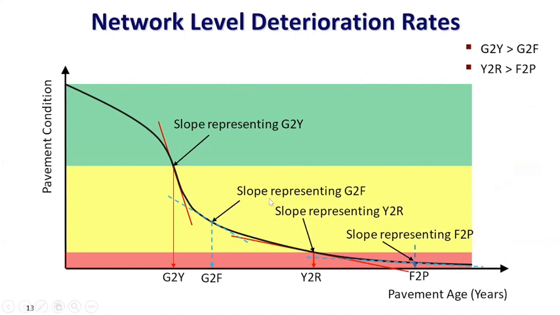And what we validated, you just see this green, yellow, and red. Let's only focus on the green, yellow, and red. Don't focus on the good and fair poor, things like that, because good and fair poor belongs to the Fed side. What we validated is, from the green state to the yellow state, how this curve, how this slope might be, right? Because the slope represents the deterioration rate, isn't it? That's from green to yellow. And similarly from yellow to red, right? So we also want to validate that slope. Will it be correct? Will it be wrong? So that's what we did.